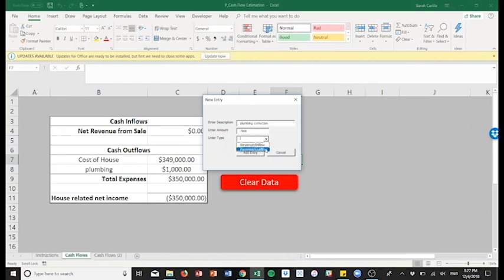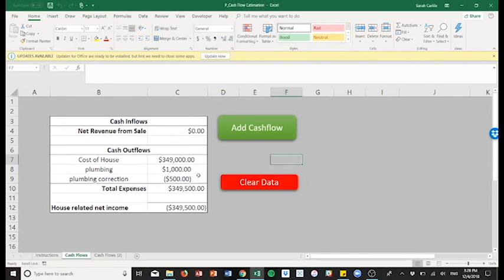And it's important to remember to put a negative sign before the 500 so that you can correct your plumbing amount. You add that and it balances out these two numbers. So now you'll have the correct plumbing amount of $500.